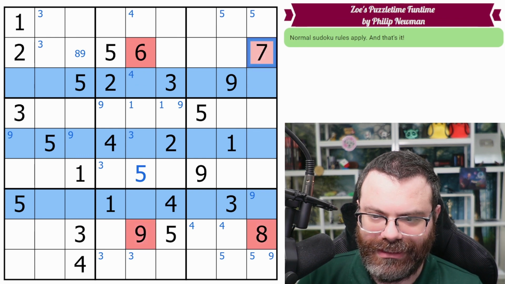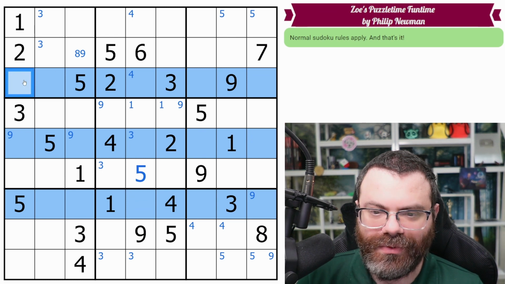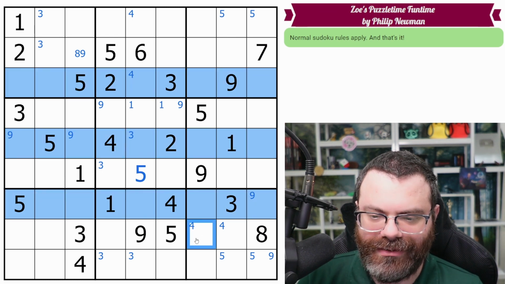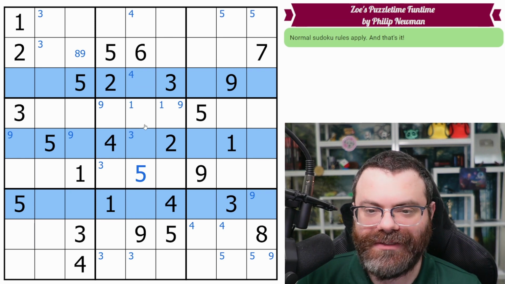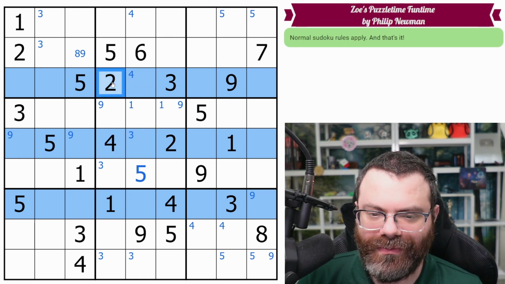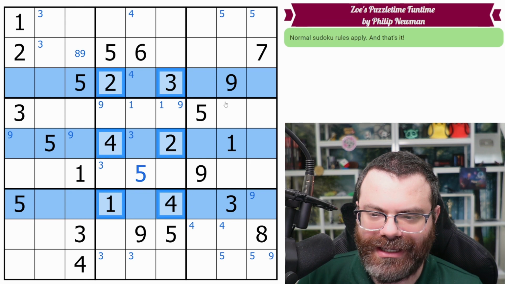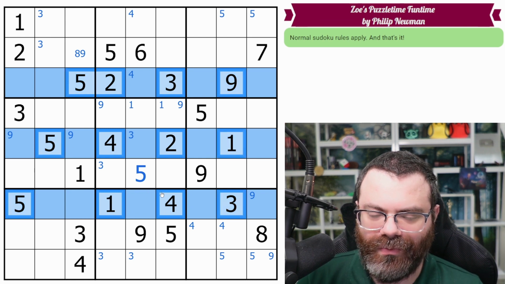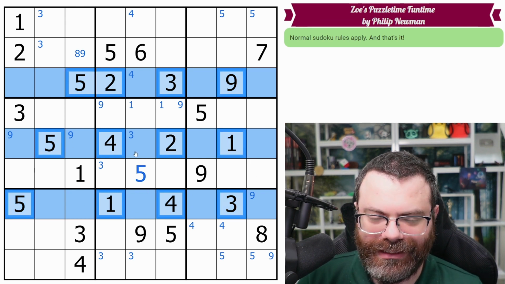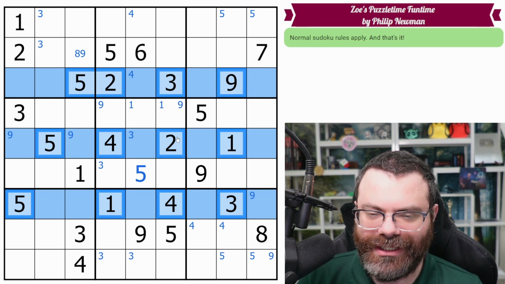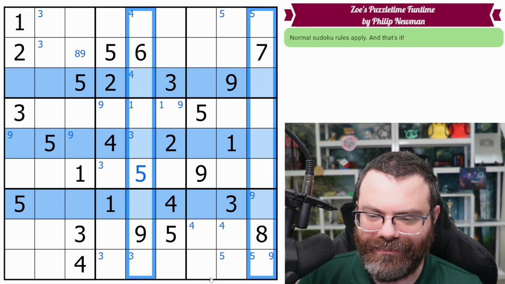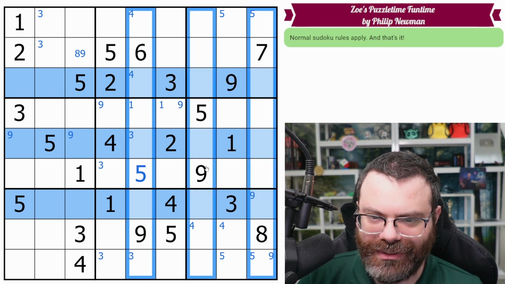Okay, so we don't need these reds here anymore. This is when we started thinking about the exoset. All right, so we're going to use these same 3 rows. We're going to do set, so we need to find 3 columns. The givens that we've got in these are 1, 2, 3, 4, 5, and we've got a stray 9 in there. What we're interested in though is pretty much 6, 7, 8, 9, because we have the majority 1, 2, 3, 4, 5. So we want to pick the columns that will bring in 6, 7, 8, 9s. And so this column and this column are probably the best we're going to get.